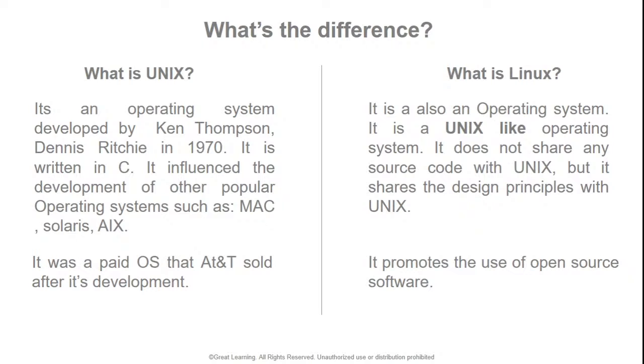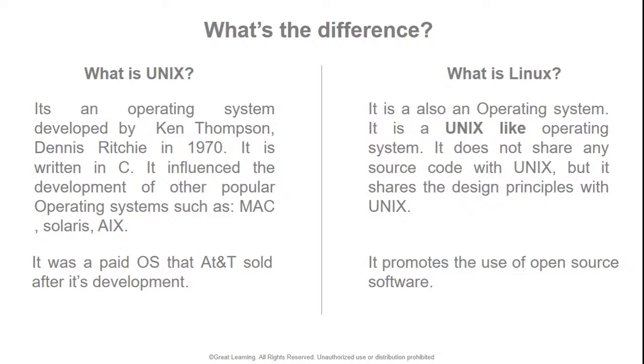So once he made it, he made it with the thought of making it like Unix. Now Unix's source code wasn't available to him. What he did was he basically copied the behavior of Unix. He wanted to make an operating system that behaved like Unix, but wasn't Unix. So Unix and Linux don't share any source code. They're basically two operating systems that behave similarly, because Linux was designed to behave like Unix. The working philosophy, the design philosophy, all of that.